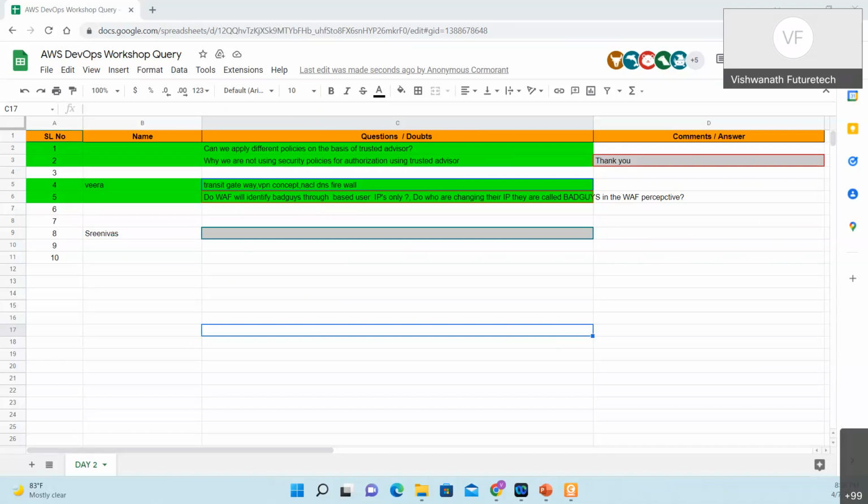I have not worked on Athena concepts. I know it has something to do with development work, but I've not worked much on that. Will the security service pick up cost optimization? Yes, it is also going to show you the features. When you enable the security, it is definitely going to show the cost optimization feature of it.